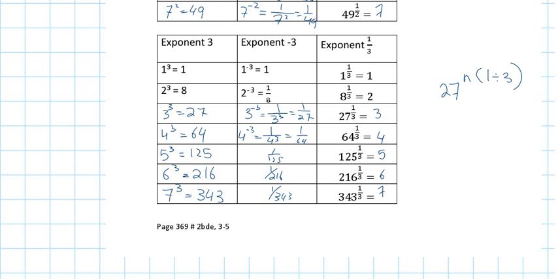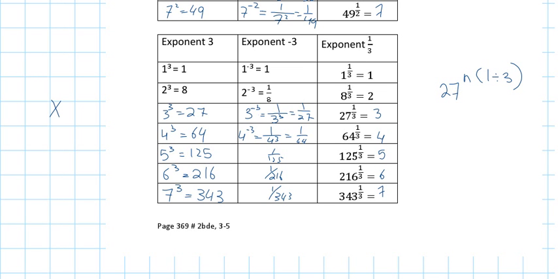Now here is my question to you guys. We can kind of tell that the exponent of 3 and the exponent of 1/3 are opposite of each other. Yes? Right? Because I'm doing the opposite, the inverse. Now here's my question to you. If you have x cubed and you want to get rid of the cube, what do you do?